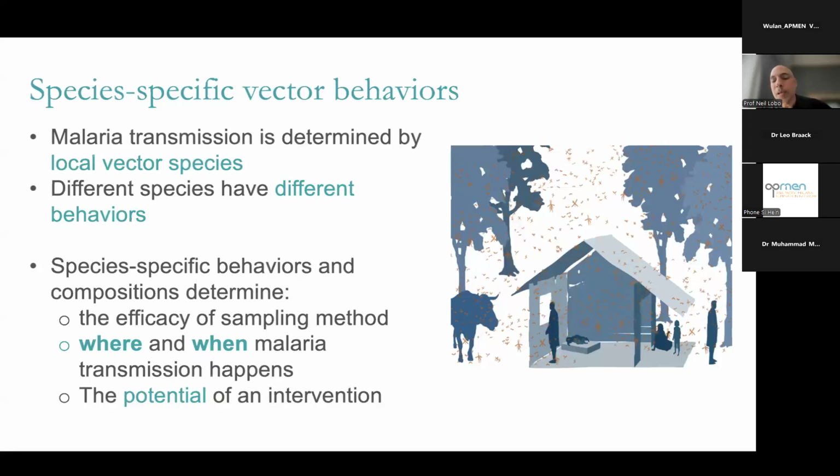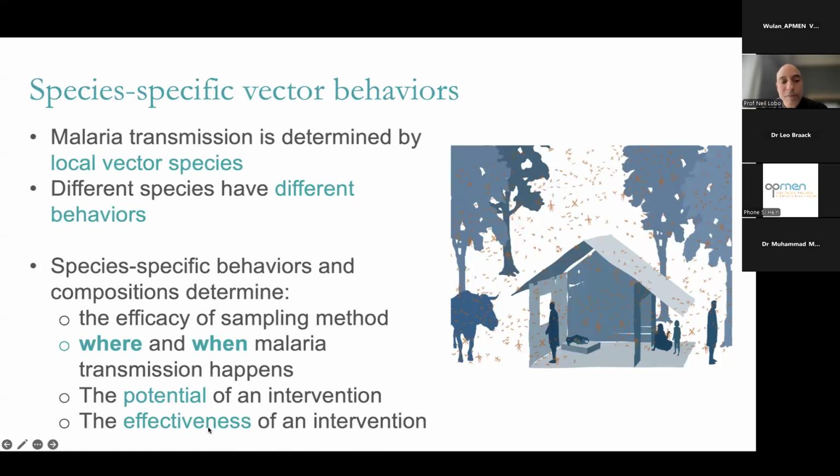So your mosquito behaviors are superbly important because that tells you where your transmission is happening and how well your intervention works. It also will tell you, and we'll work through this later on, what intervention has the greatest potential at your site, because you want to look at your mosquito species and their compositions and their behaviors. And based on that, you can map which intervention will work best there. And that is where entomological surveillance comes in hugely.